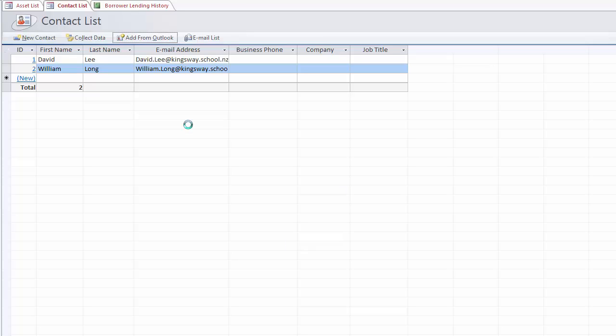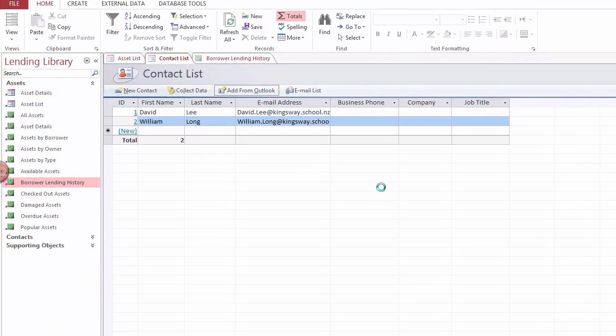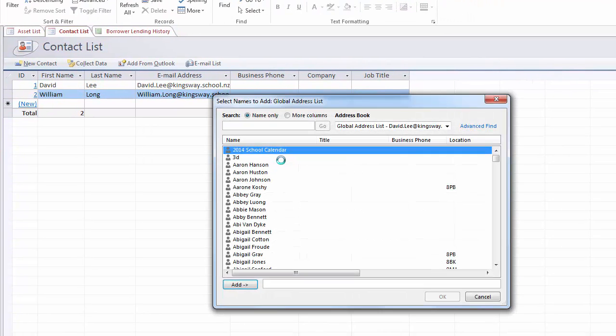I know why it's taking a while. It's taking a while because I do not have my Outlook available offline, and so it's having to go to Kingsway School to get it all. Here I am. So if I type in Mark's name, it'll search through here, and yes, I want Mark Allen. And by the way, I can do multiples here.